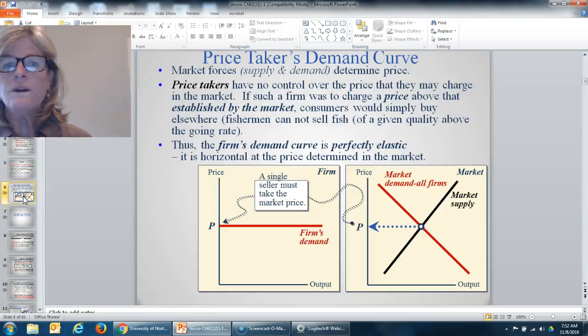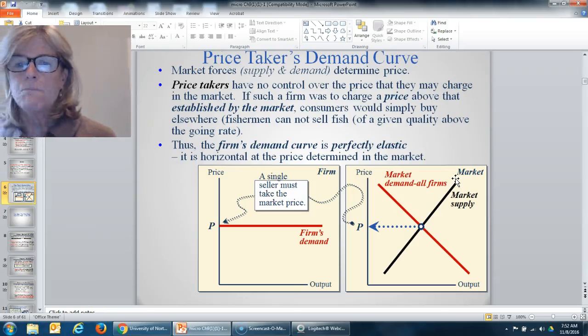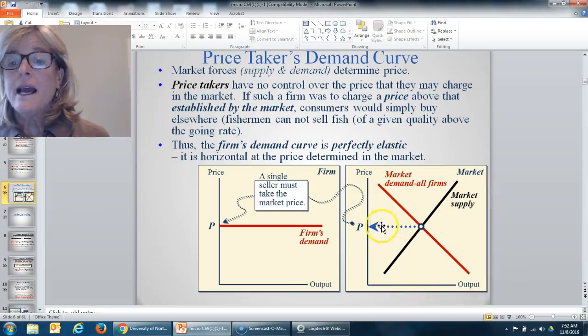So basically what we've got going on here is we see that in the market as a whole, we have a demand for wheat and a supply of wheat. And this is throughout the entire world. These are thousands and thousands of buyers and thousands of sellers. So in this market with demand and supply, they have a going world market price, and that is the price that the firm has to take.